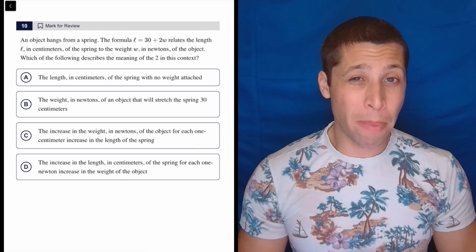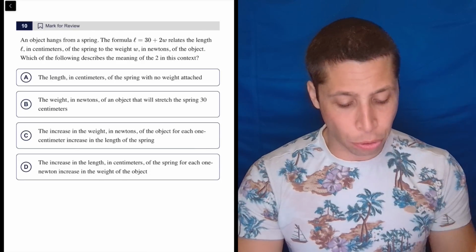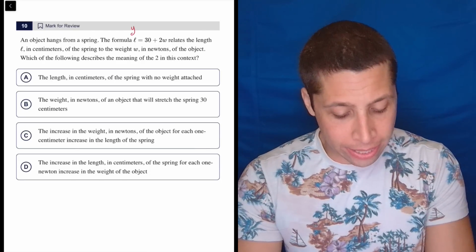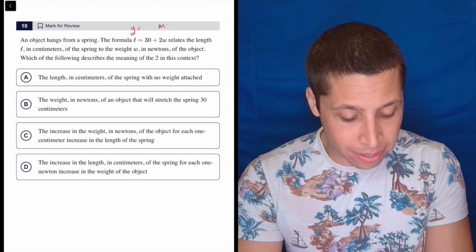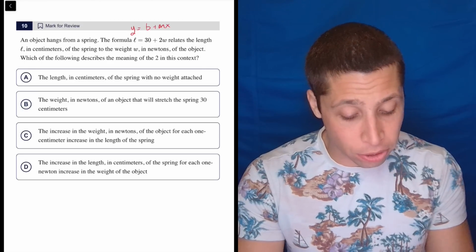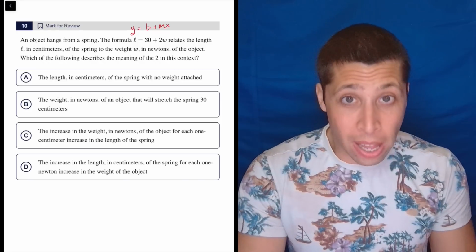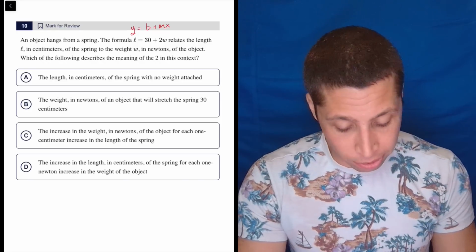First thing I notice about this question is we're being asked to interpret an equation, and it kind of looks like y equals mx plus b. It's a little twisted, right? They put the b first, but you should notice when there's a line that might help you understand what's going on. But let's look at the story.